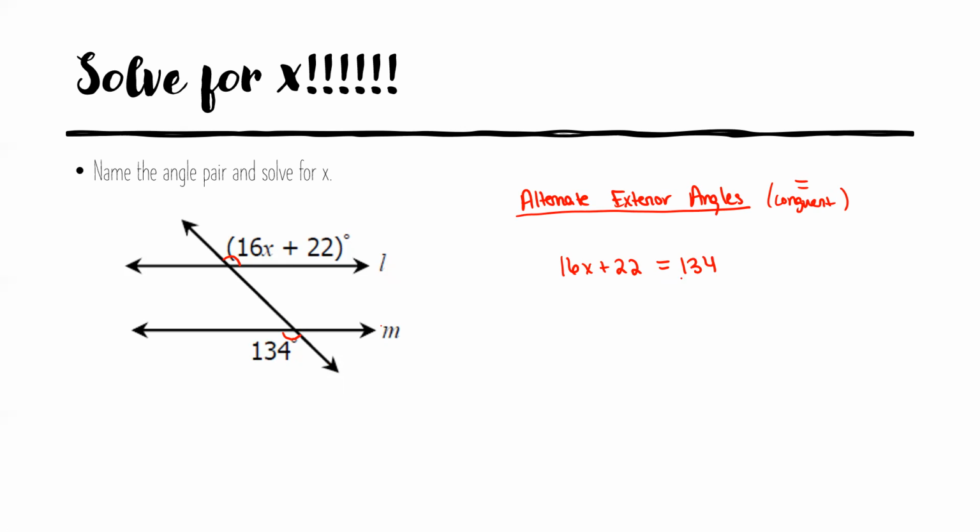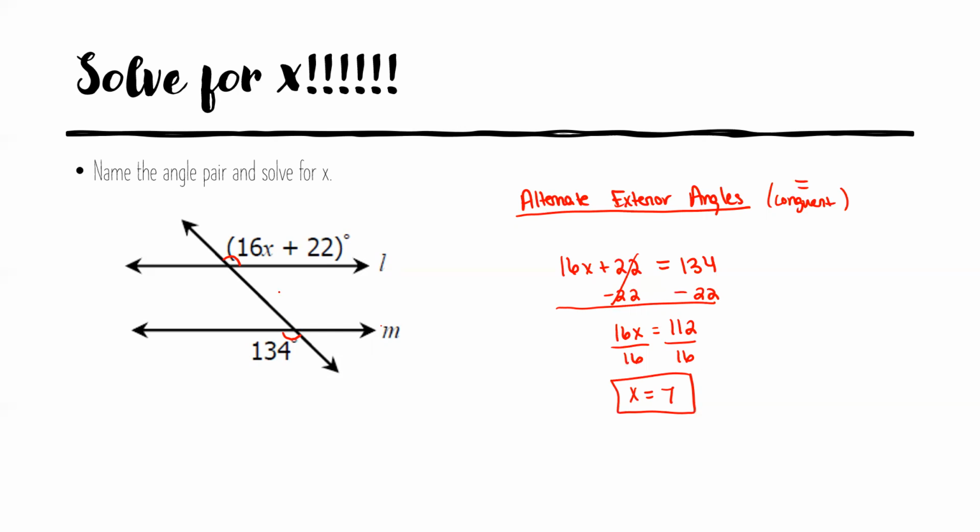And there you go. Now that I have my equation, I can solve for x. First thing first, I'm going to be moving my numbers. For numbers, we're going to move the 22 to the opposite side. So opposite sign, minus 22, minus 22. That goes away, and I have 16x equals 134 minus 22. That gives me 112. I already have all my numbers together and my letters together. Now I'm going to leave x by itself, so divide by the same. Divide by 16. So that means that x equals 112 divided by 16. That gives me 7. So I already got that my x actually equals 7.